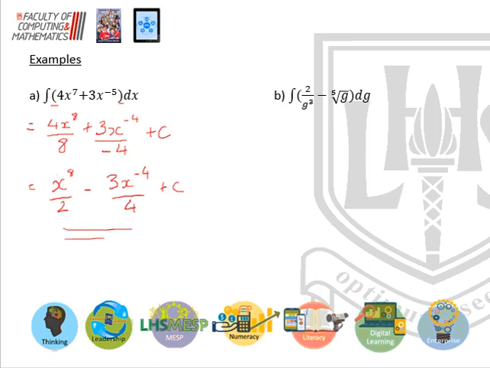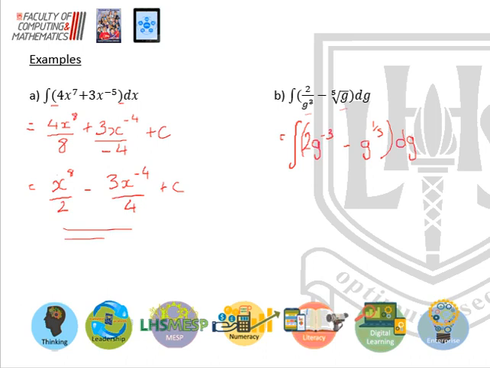Okay, the problem with b, however, is that we don't have it ready to integrate. We've got a g on the bottom, and we've got our root in here as well. So we need to rearrange that first. So this integral is going to become, well, when that g cubed comes to the top, it is g to the power minus 3. And then the fifth root of g becomes g to the power of a fifth, in exactly the same way we did preparing for differentiation. Now, I'm going to put brackets around that all, and I'm going to integrate that with respect to g.